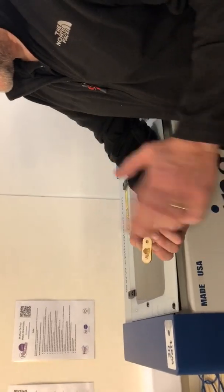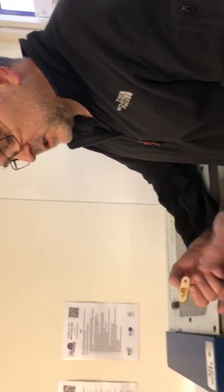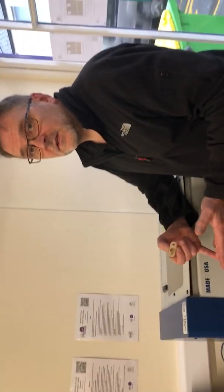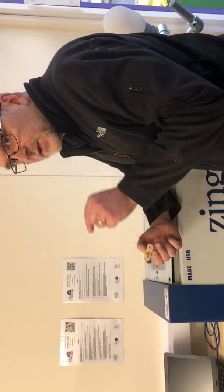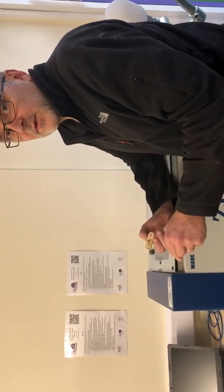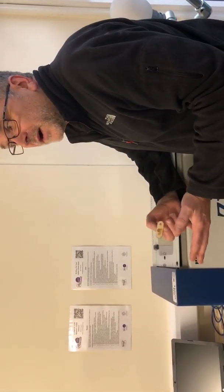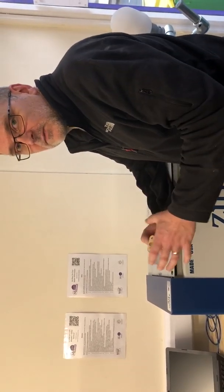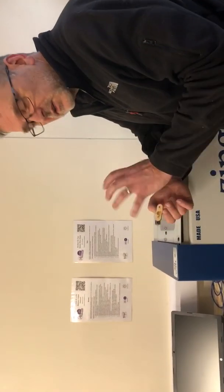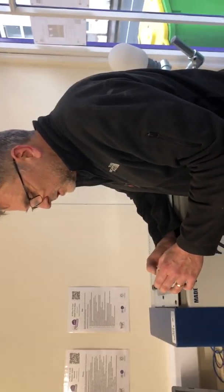And the two parameters that we can change, the main parameters, is how much power we're going to use and how fast we're going. Okay, so the slower we go, the deeper it's going to cut, or the deeper it's going to engrave. Or the more power we use, the deeper it's going to engrave, or the thicker material that we can cut with the machine. So those are basically the two different things that you can change.